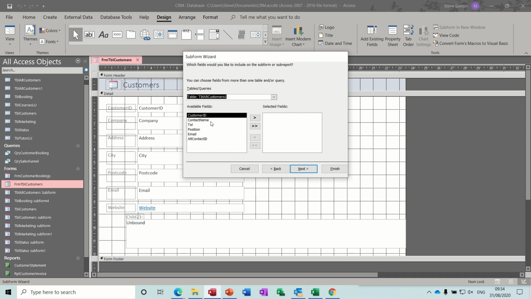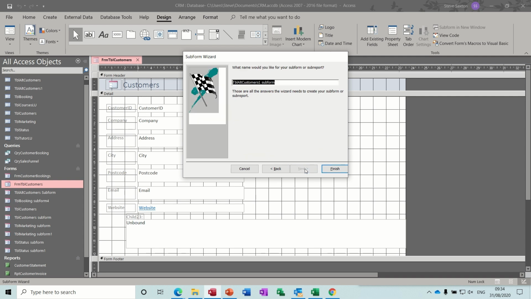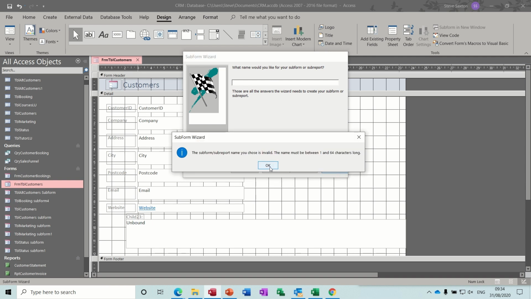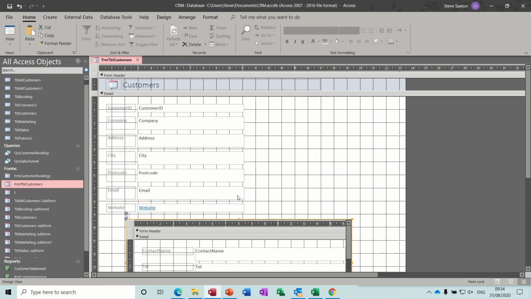Do I need all the fields? I don't need the ID field, so I'll just take that across and then bring that one back off. Next, it should pick up the links, customer ID. Can't see that, but it says it here. Next, don't really need a title, but let's just get rid of that and then finish. Okay, I have to have a title. Get rid of it in a minute.